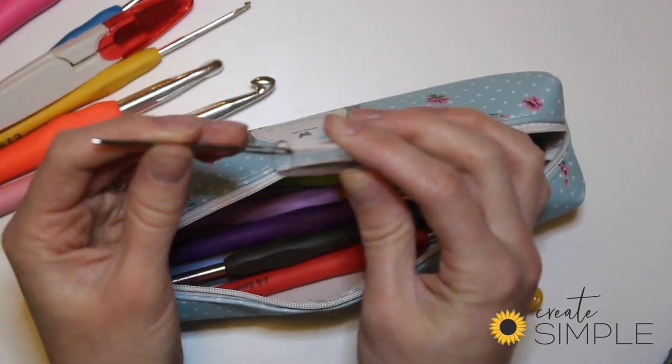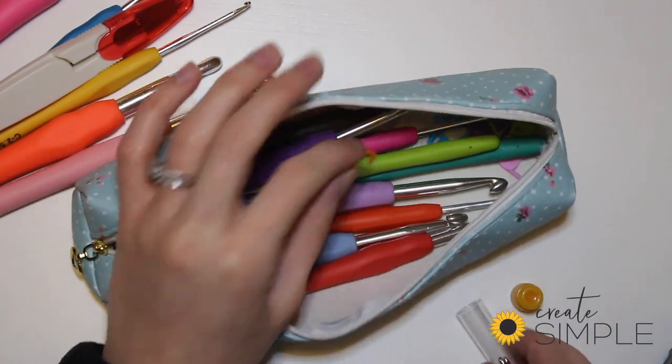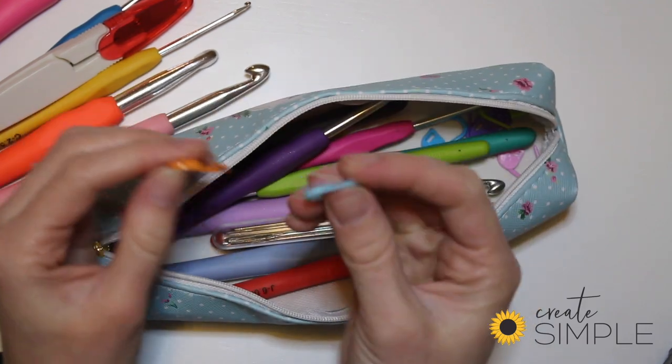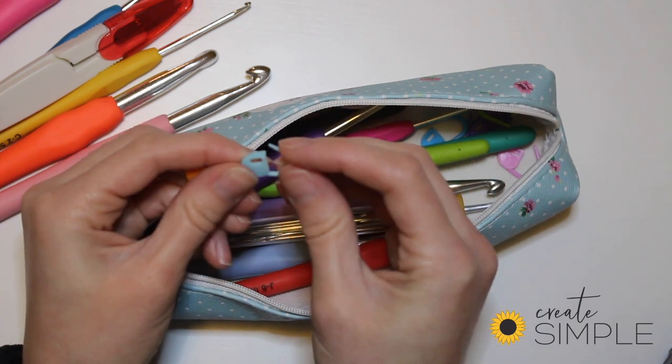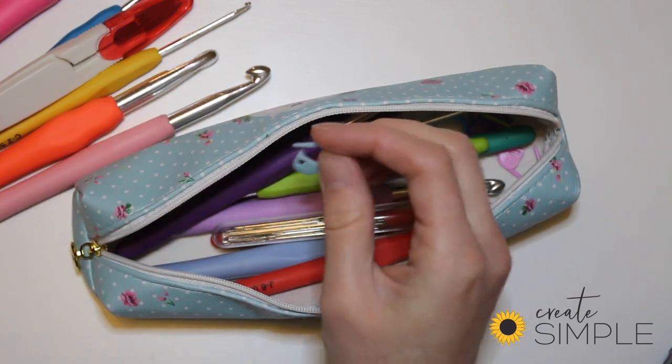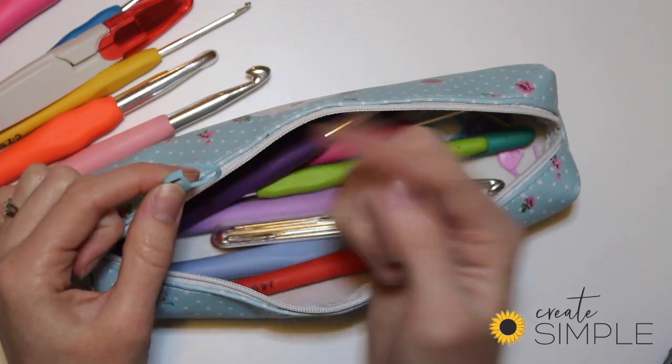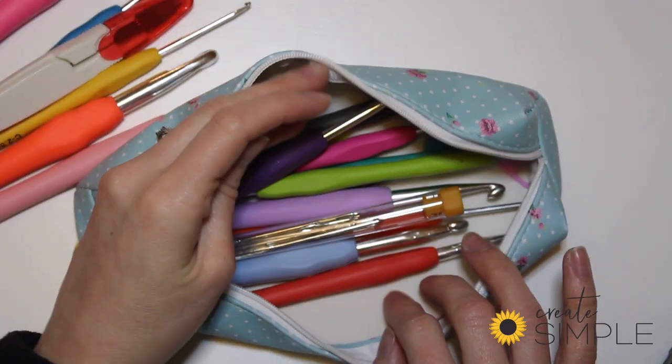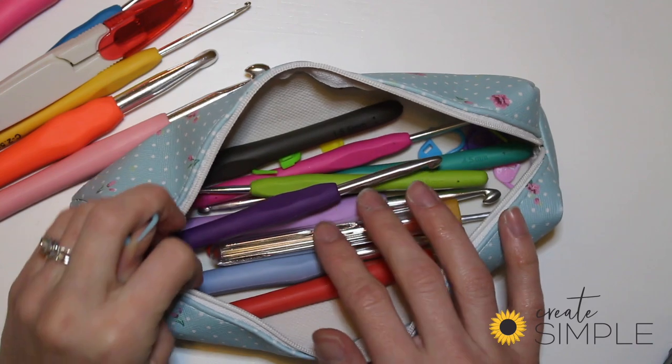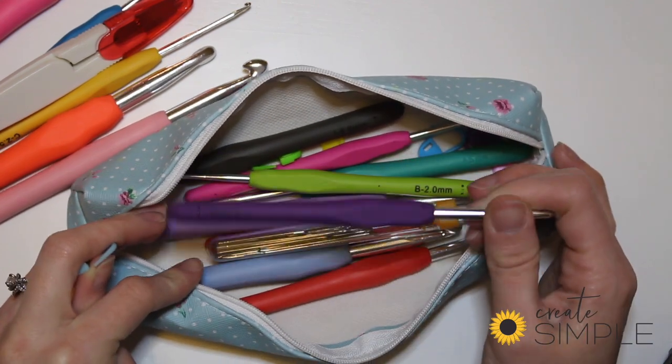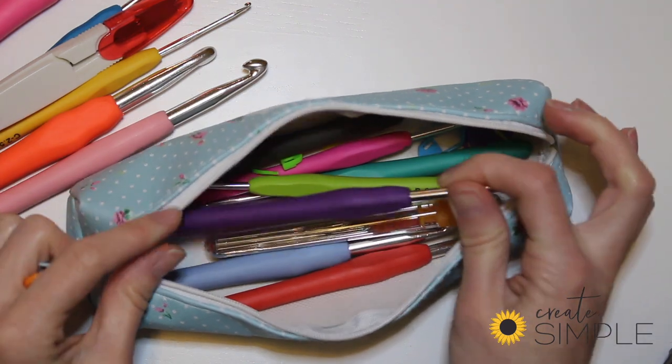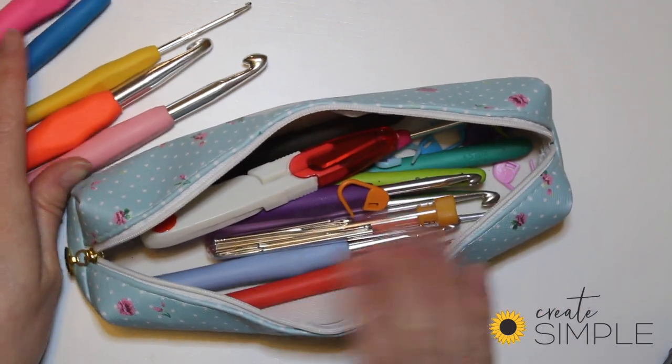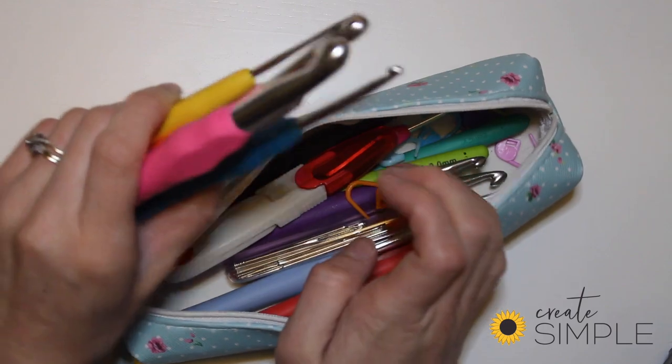It comes with a bunch of different sizes of these. The last item here, these are like markers, kind of like plastic safety pins. These markers are if you're making a hat and you need to know where you started if you're working in a circle. They come in handy in a bunch of different ways. This whole pack, I think there's something like 14 hooks or different sizes, the scissors, the needles, the markers, and the case, was only like $13, which is a crazy deal.